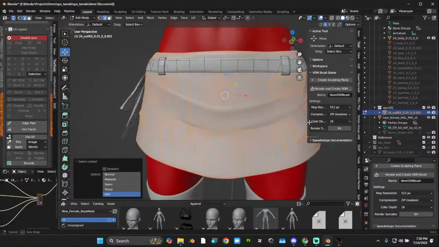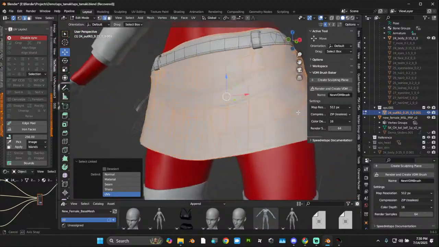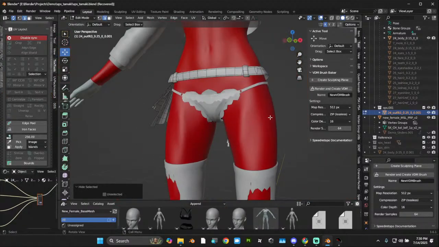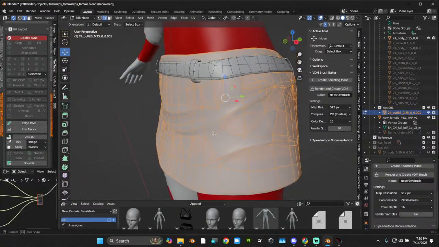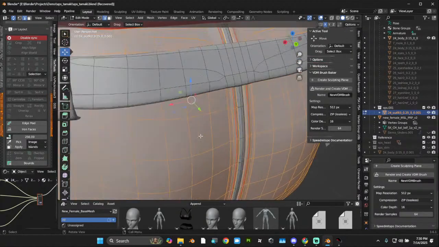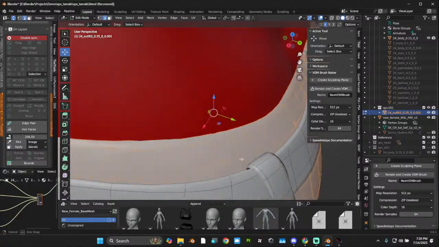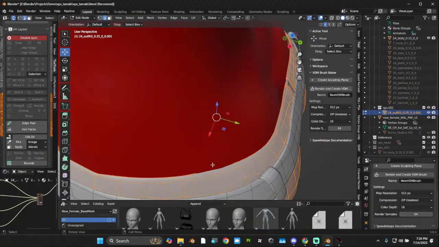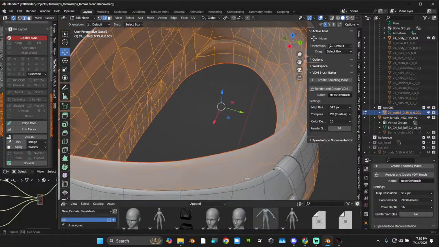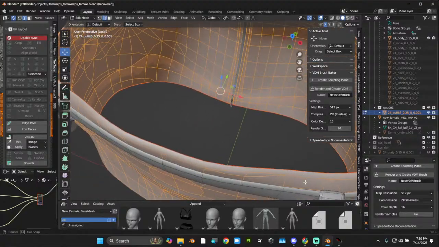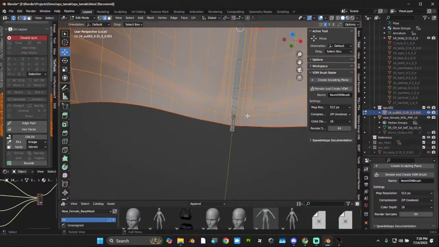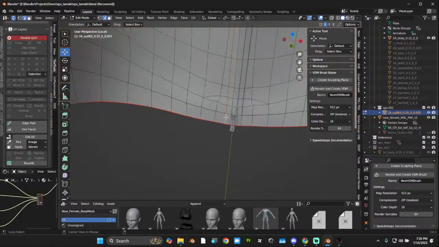Okay, that's looking a lot better. Oh, maybe. Let's see. Hide. Nope, not yet. So I'm going to isolate this piece. Okay, it's probably this inside piece here. Maybe.